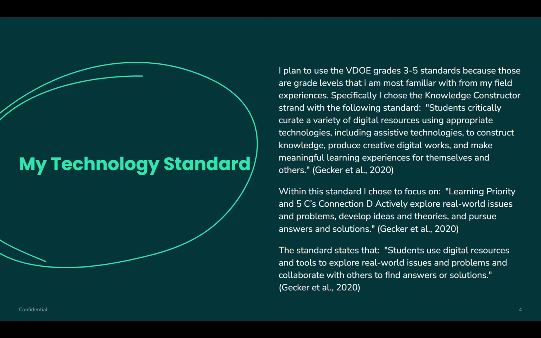My technology standard I chose was grades 3 through 5 because that's the standards I'm most familiar with during my field experiences. For this standard, I specifically chose Learning Priority and 5C's Connection, and I chose the D variant of this. The standard states students use digital resources and tools to explore real-world issues and problems, and collaborate with others to find answers or solutions.